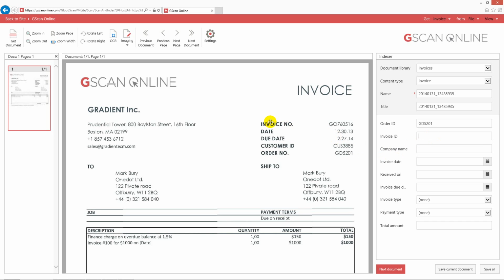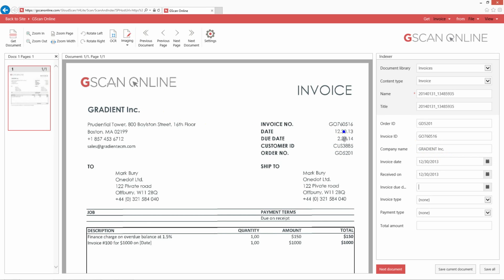So the invoice ID, let's find it on the document and click on the invoice ID. Let's find the company name, which is not a single chain, in other words it contains a space between the two words. So again, use the right button, keep holding the right button, and make the zonal OCR. We have it here.